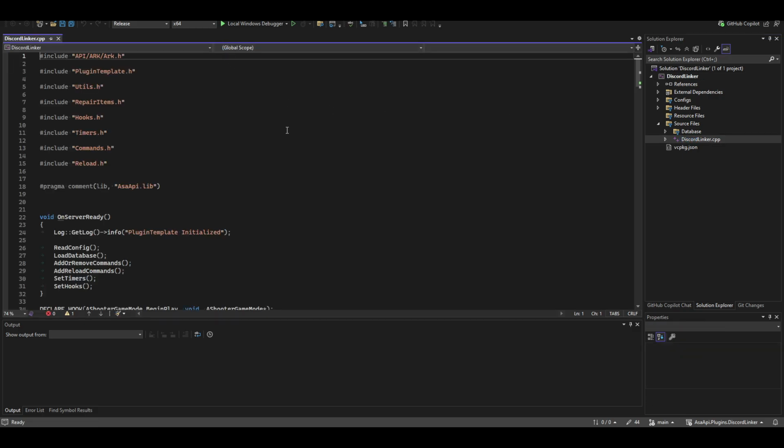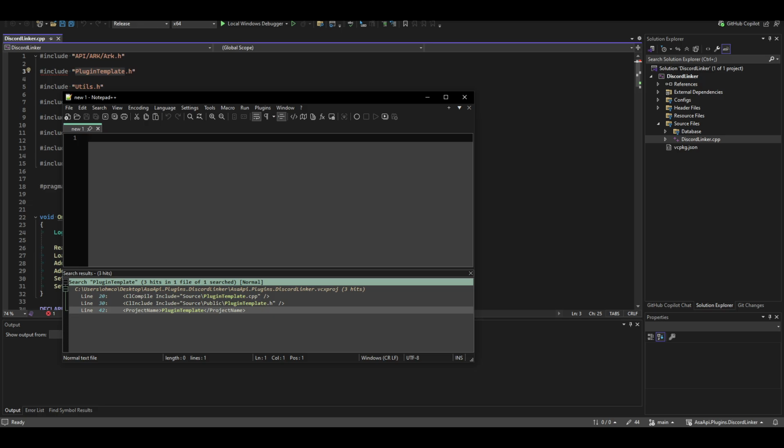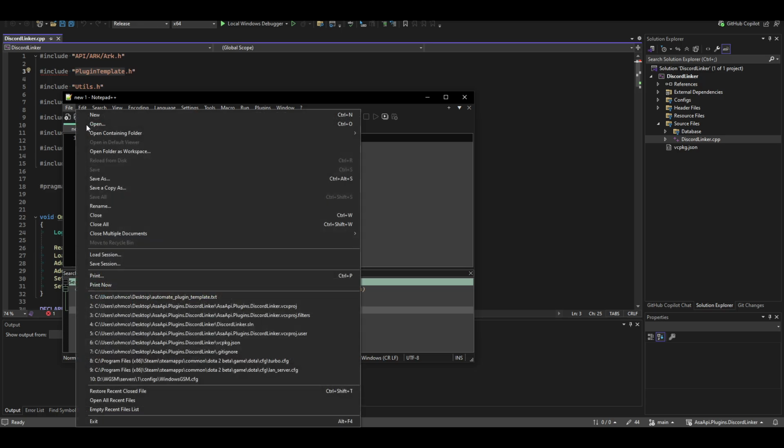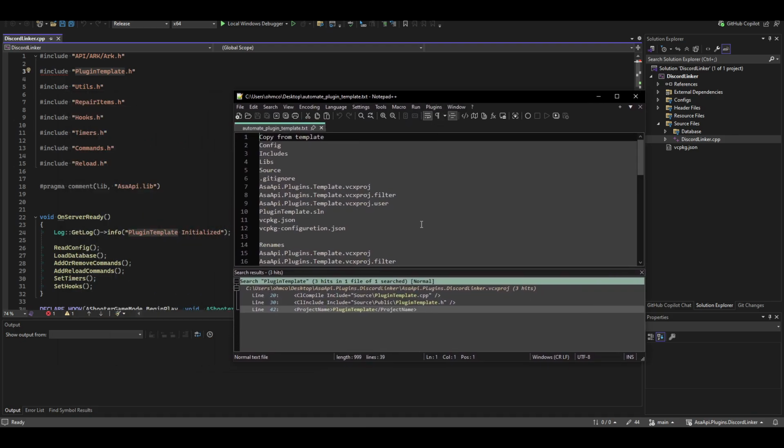Okay. The next, what are we gonna do here? Oh, plugin template, right? So in every file that you have your plugin template, we're gonna need that again. Open recent. Can we open recent? This one. Yeah.